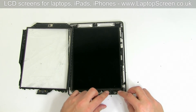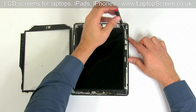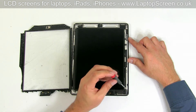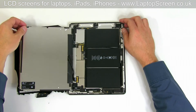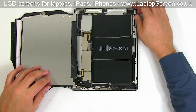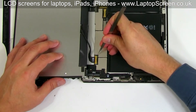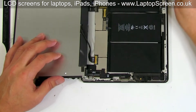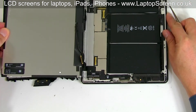Take extra time to clean the device thoroughly. Now we have access to the LCD screen, which is held in place by four Phillips screws. Remove the screws. Lift the LCD panel and place it on top of the digitizer. At this point, the connectors are exposed and we can disconnect the LCD screen and the digitizer. Using tweezers, open the video connector's bracket and gently slide out the video cable. Set the LCD aside.